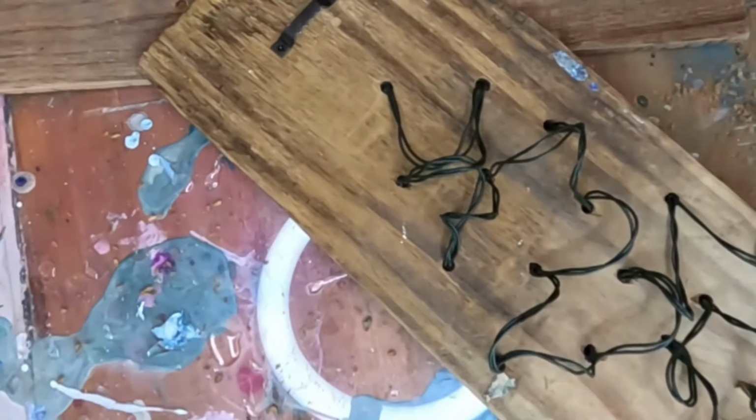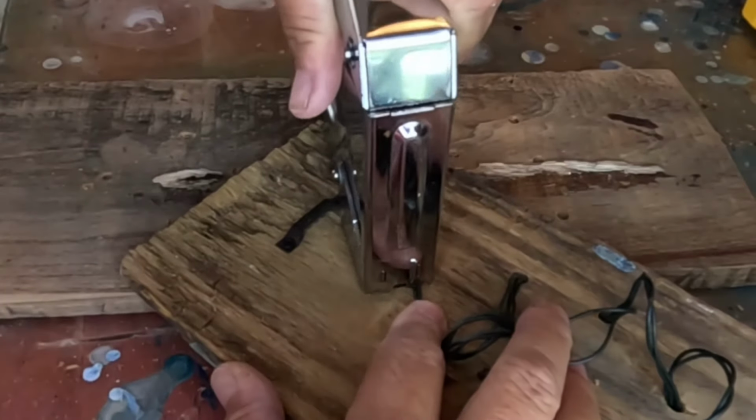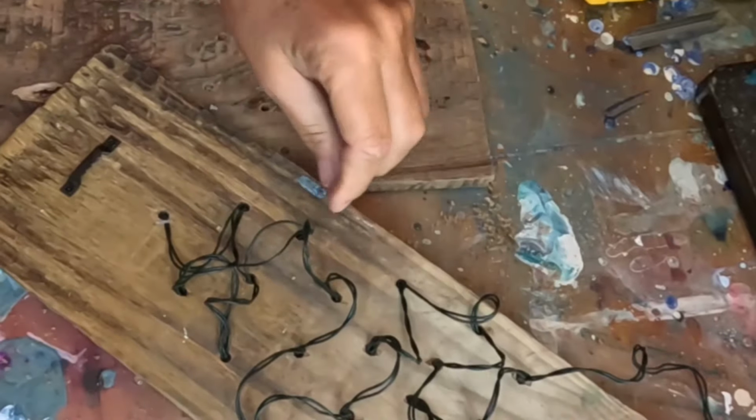Let me show you what I mean by straddling. The staple gun has a little indentation in it. And so if you put that on top of the wire, the staples are going to be on either side. Can you see that? I don't know if you can see that. Okay. So watch what happens when I staple. And I have awful arthritis, but see, it's straddling the wire. So that's what I mean by straddling the wire. And that's going to keep the wire in place. I think that's going to be a good thing.